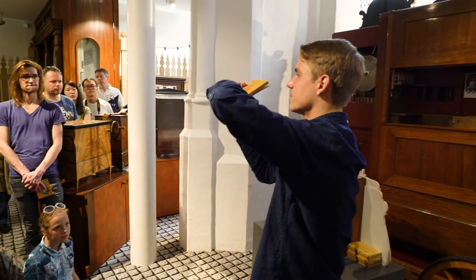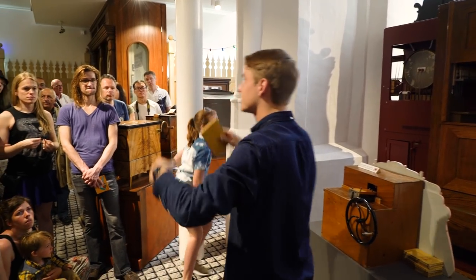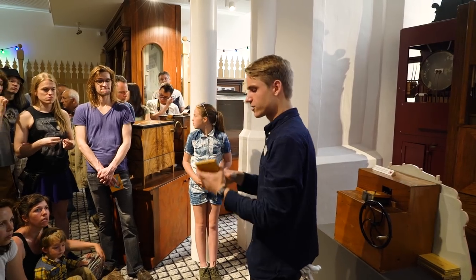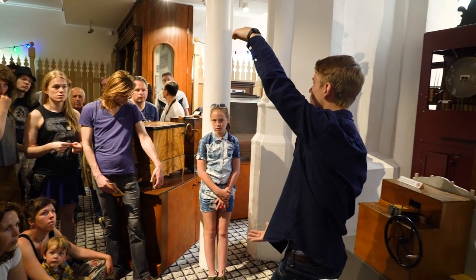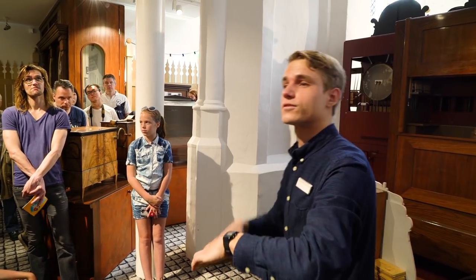Now why could they do that? That's because with the scroll, you have to roll it up, and there's a certain limit to how many times you can roll it, because otherwise the paper breaks down or it compresses too much. In this case, you could just make it as long as you want. We've got books in the other room that are this big. If you put them in an organ, they play for 45 minutes. And you don't have to do anything, because they work on electricity, which is nice, of course.